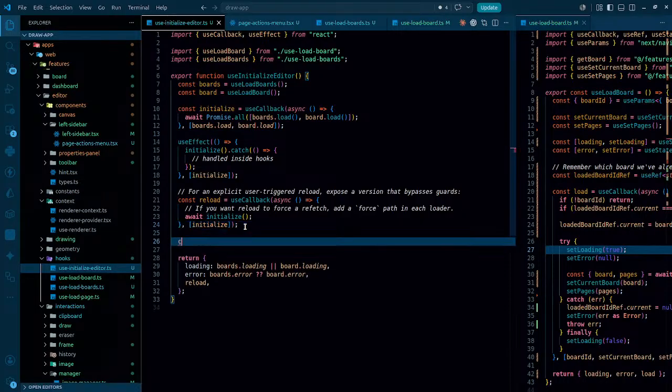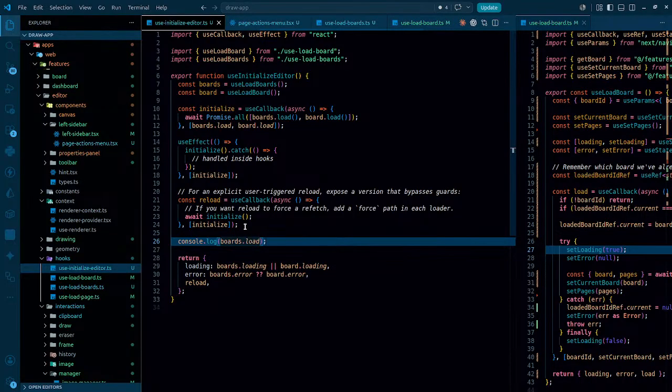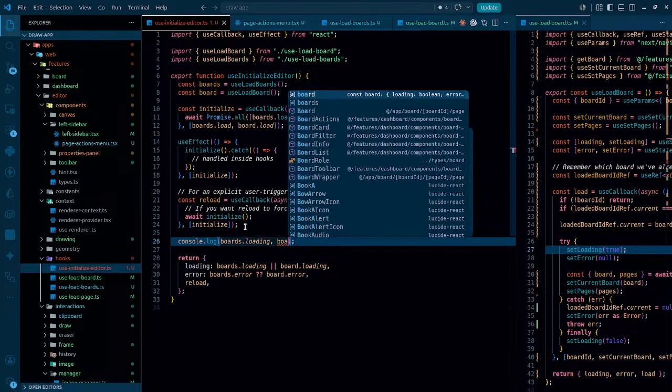I'd like to check one thing in here. console.log boards.loading and board.loading.